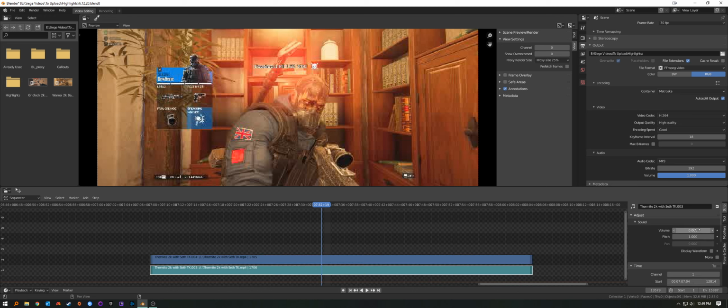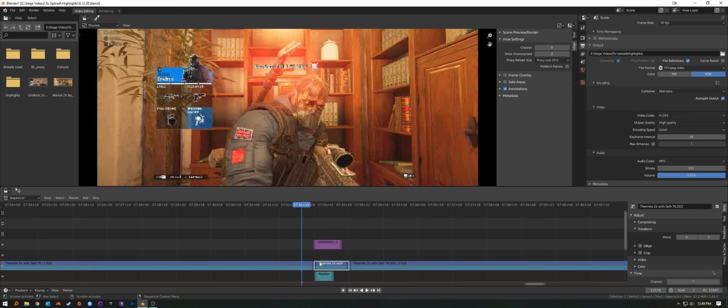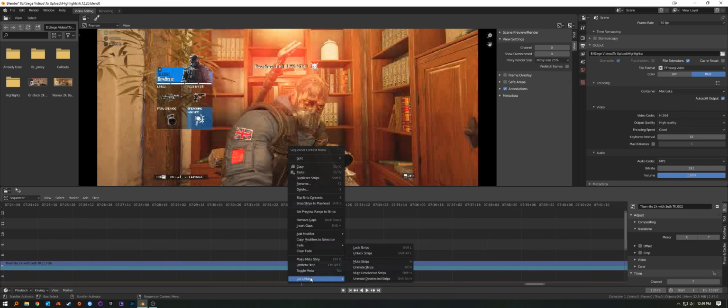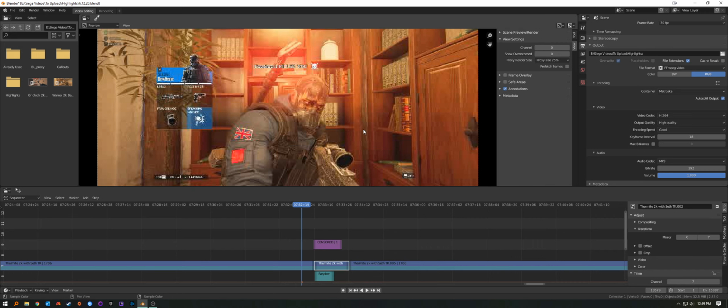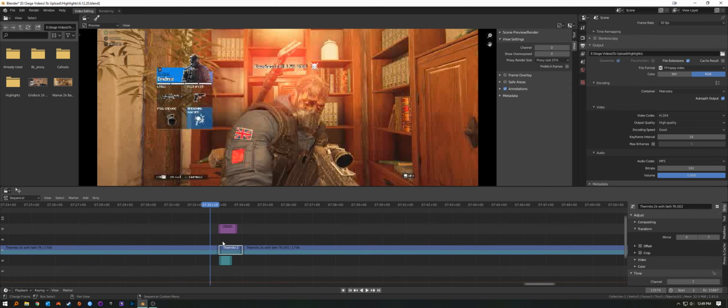So I went to the audio and I made the volume 0. So the video would play, but the audio wouldn't. Now why I had to do that, I thought I could just right click and then it says lock mute and you can hit mute strip. I thought perfect. But if you mute it, the video actually doesn't play in the final render either. So it doesn't work. So that's why I had to do that.